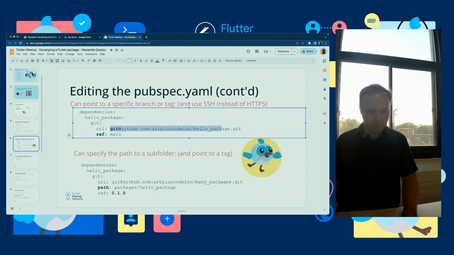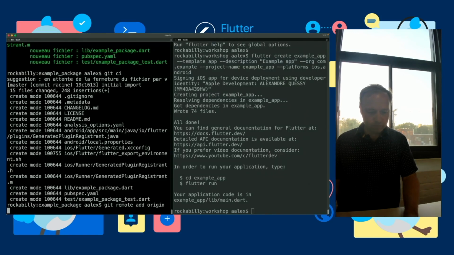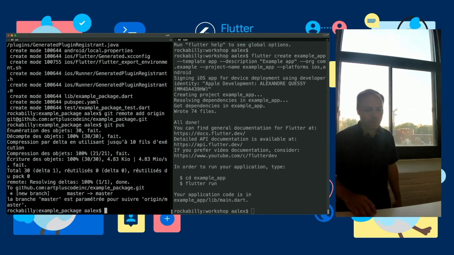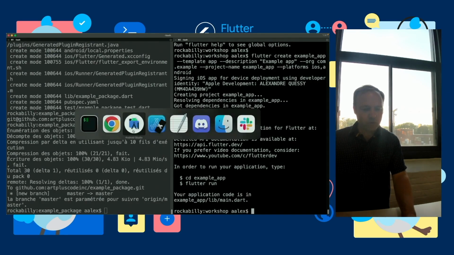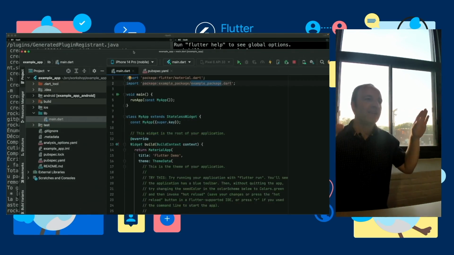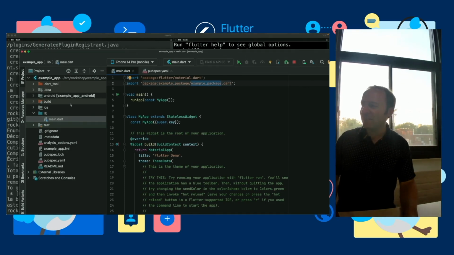Example package, tag it. Voila. And now I pushed it to Git. Okay, usually I would do a pull request and all that stuff, but this is just a quick demo, okay?